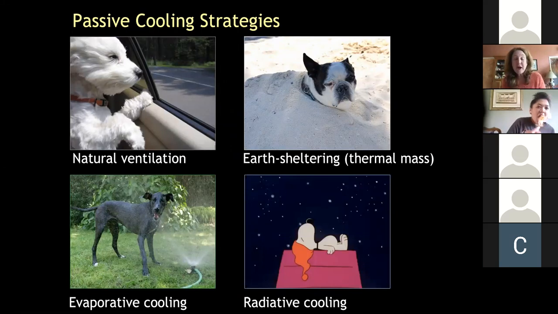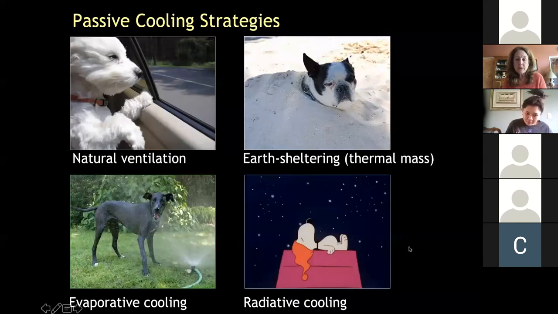All right, so we've got earth sheltering, where you're dumping heat into the earth as your natural heat sink. On the bottom left, we call this passive cooling strategy evaporative cooling. And here, the natural heat sink is water. We've got this cute little picture of the dog in the mist, in the spray. But we've also got bodies of water, not just mists of water. And we've also got mechanical forms of evaporative cooling. We're going to be showing all of those later as well.